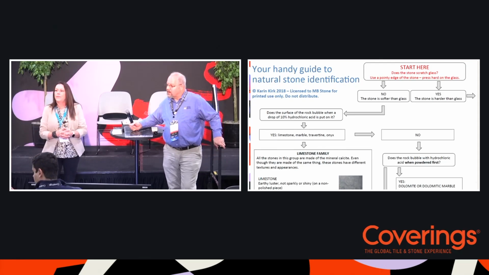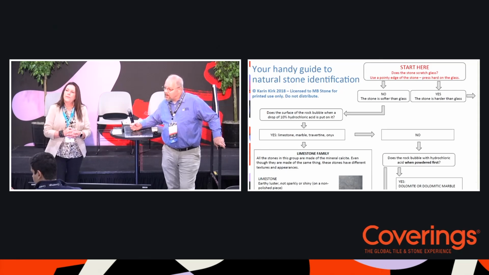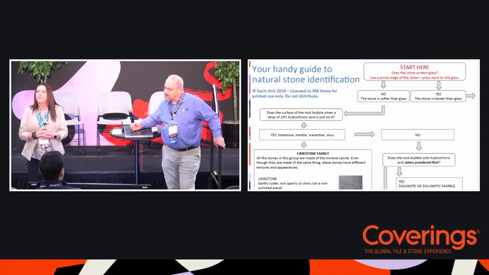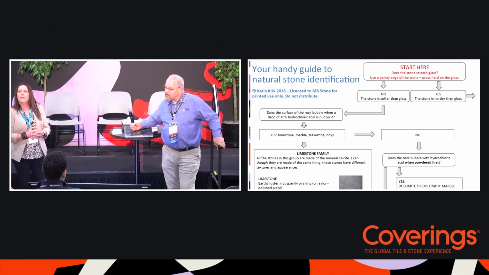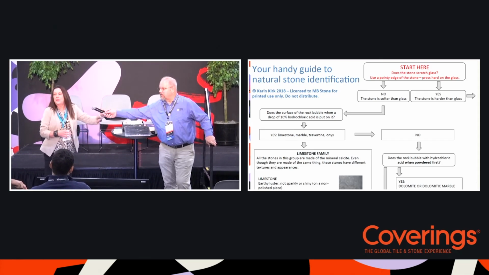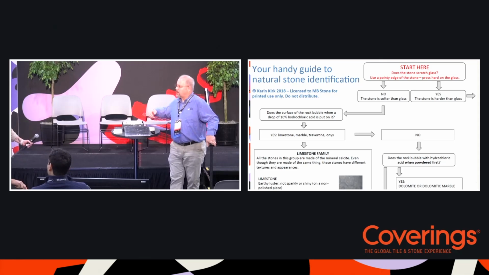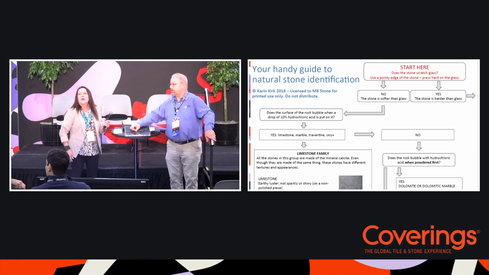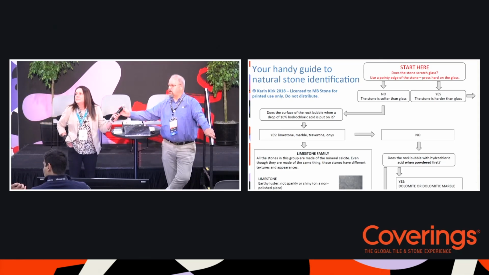If there is a resin coating on some slabs, do you try to scrape it to test, or do you leave the resin which is applied on top of slabs? So the question was, if there's a resin coating on the slabs, do you try to scratch through the resin coating to test the slab, or how do you deal with that?